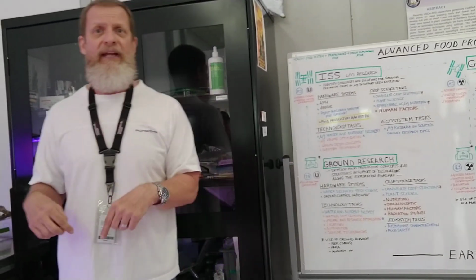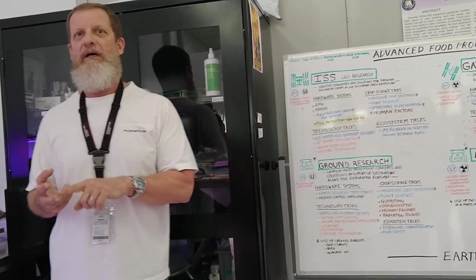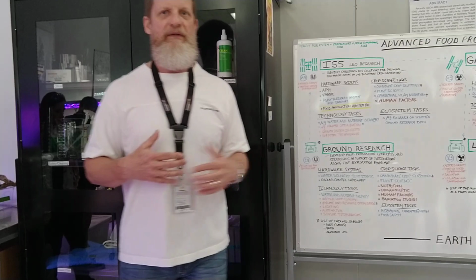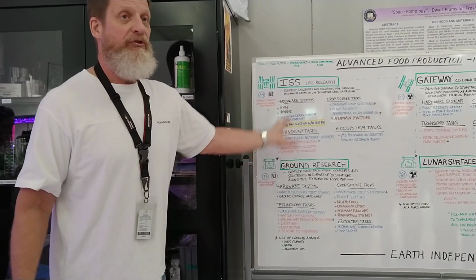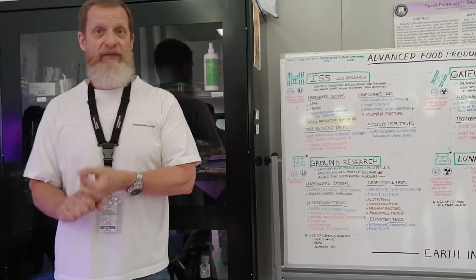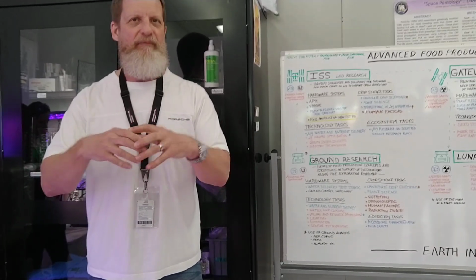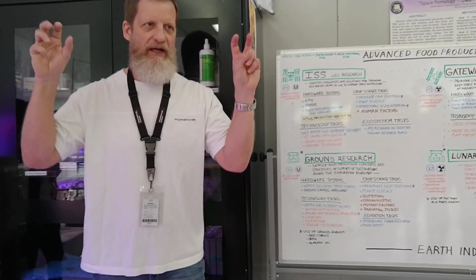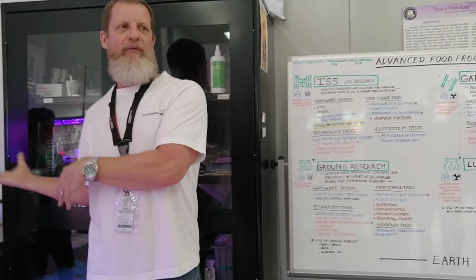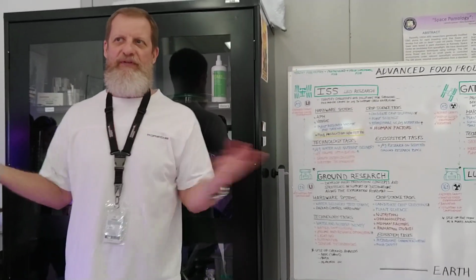So that's why even here now we're looking at technologies that really focus on automation, reliability, not using much in the way of consumables, making sure everything is reusable. And that's not really been the path that we have been on as we've been just conducting basic research. The hardware that we send up now for Veggie and Advanced Plant Habitat, we send up packages of basically arcillite, it's kind of like the substrate, kind of analogous to the dirt you would use. And you grow your seeds in that, you basically grow the plants you want to grow, and then you're done, you throw them out and you discard them. So it's a one and done, you're shipping up this weight that has one purpose and then it's discarded.